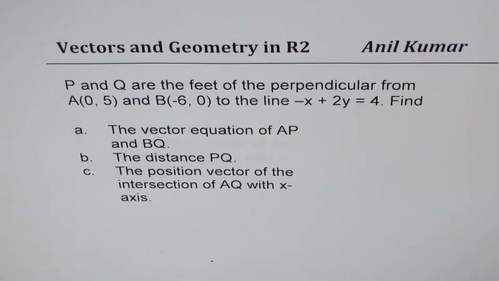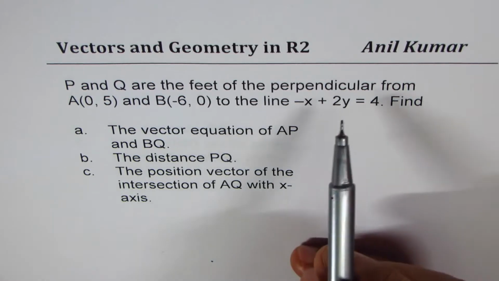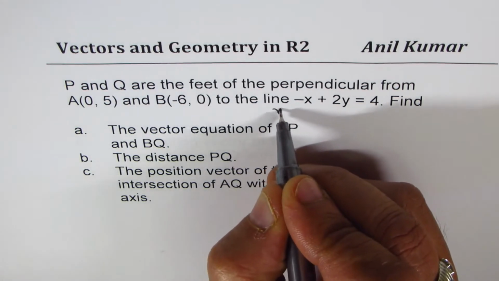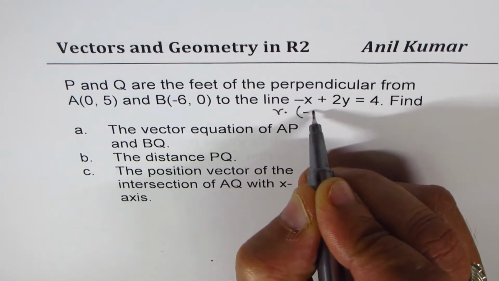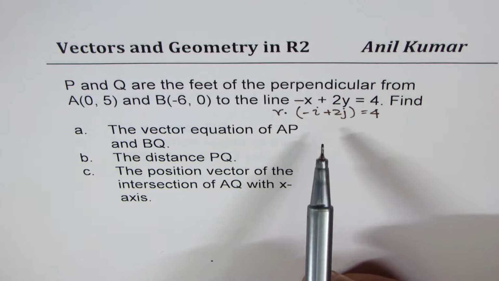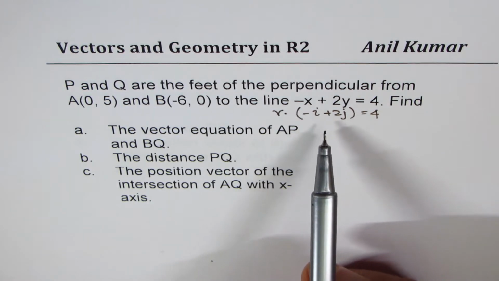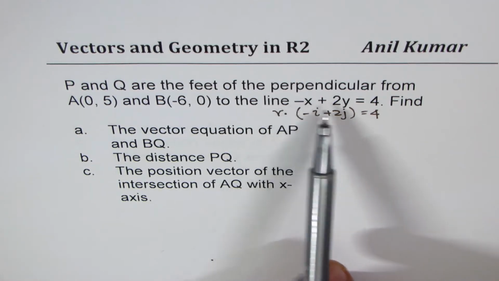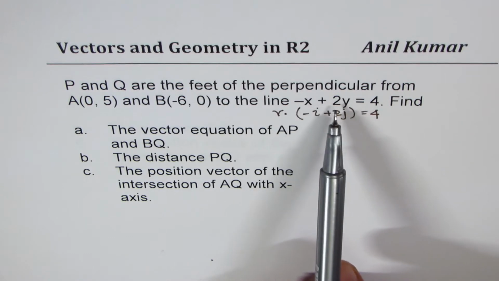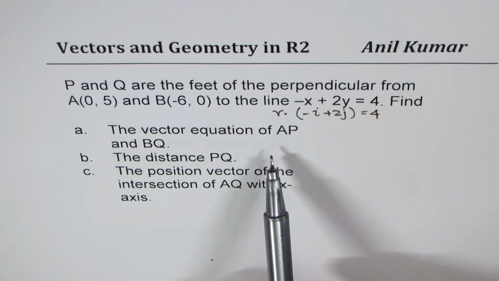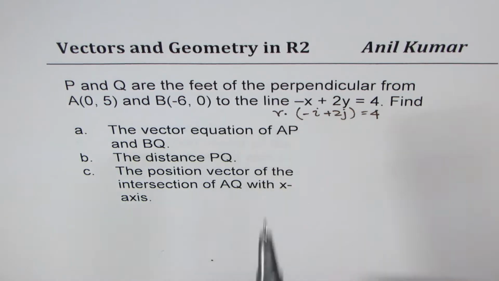Now, as I explained in one of my videos earlier, Raymond, I've changed your equation. Your equation was r dot (-i + 2j) = 4, right? Some of my students do not really understand vectors, so I've changed this to a scalar form, but in a standard form. However, you will understand the solution and you can modify the process as per your needs. So let's continue. Both are the same equations.